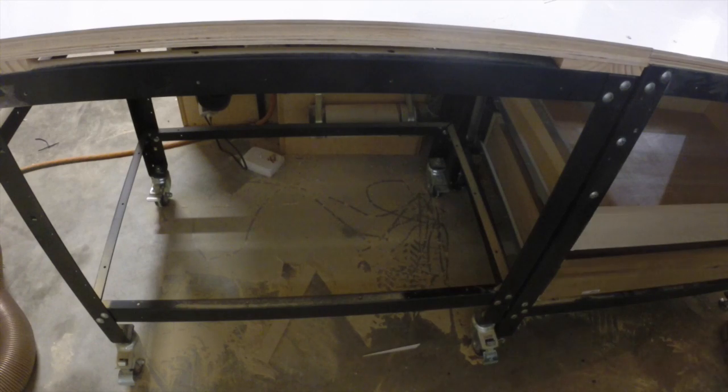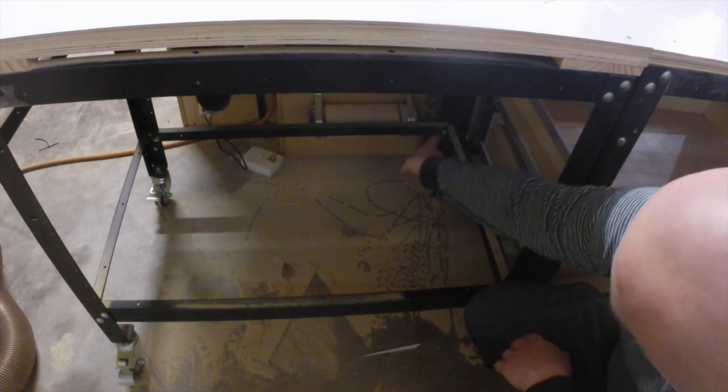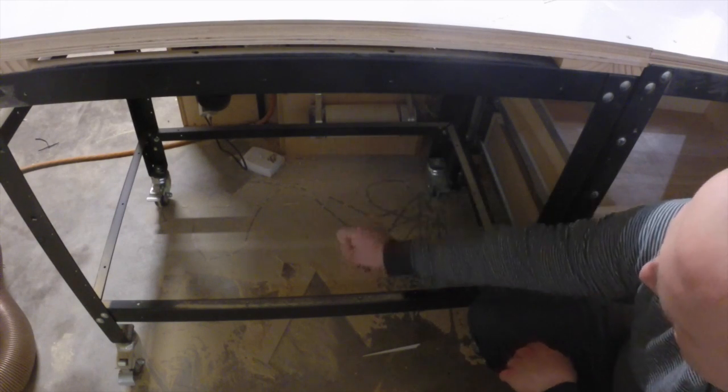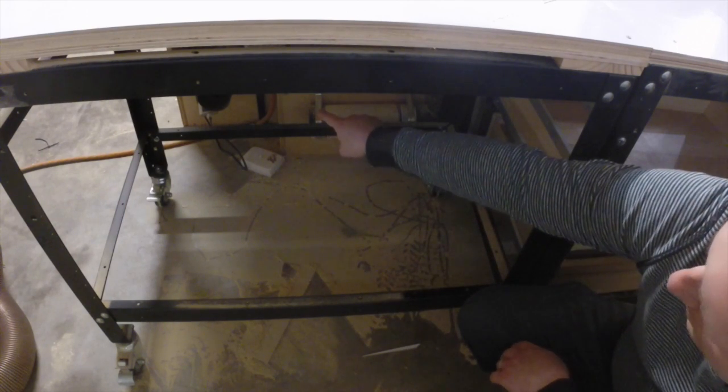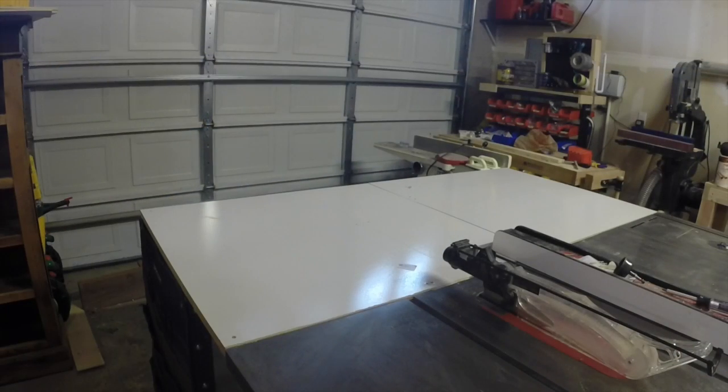The rolling stand is just open underneath, but that gives me easy access to the dust piping if needed. Of course, I can roll the whole stand out of the way, too. The stretchers are set up to accept a shelf underneath here, which I may very well do to store some extra, smaller material. So here's the whole table assembled.